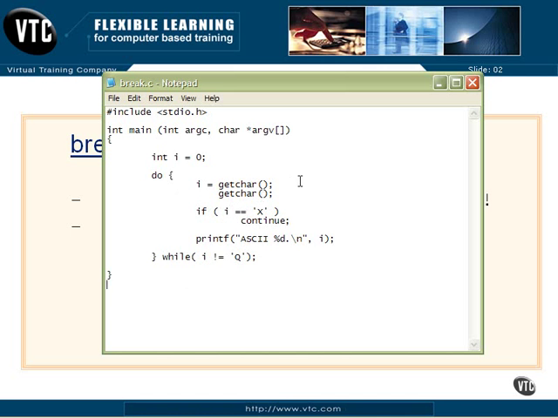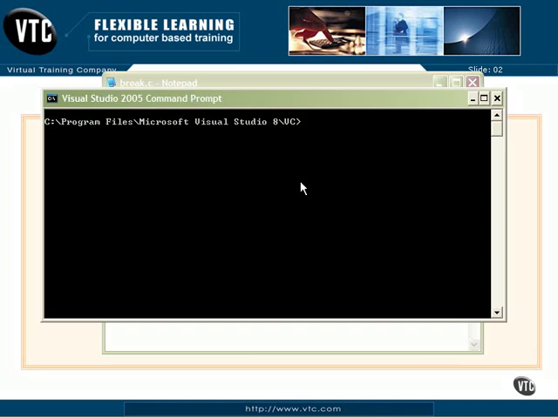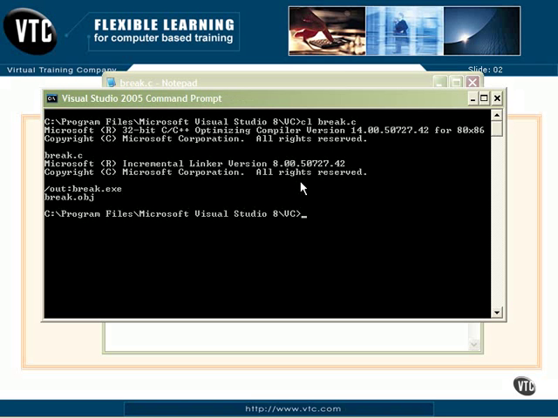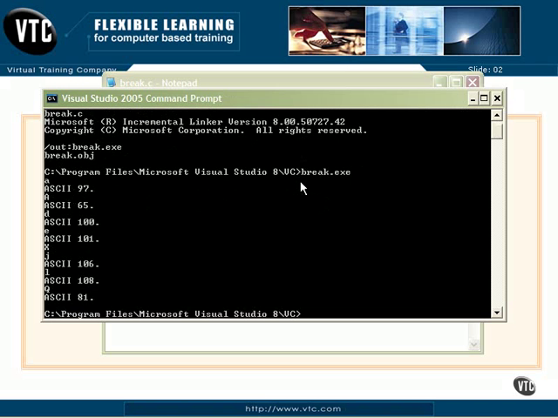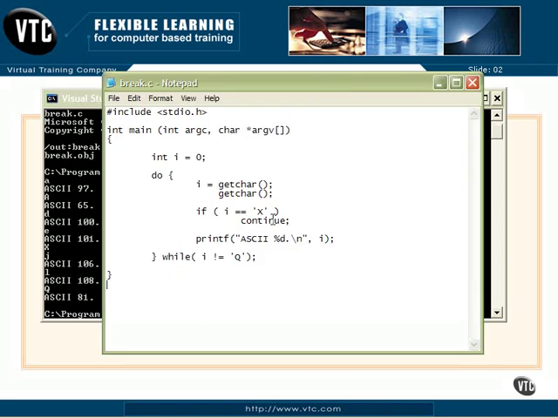Okay? So let's go over and make that happen. I called it break.c, and there it is. Let's run it. So it's sitting there waiting, and it does what it did before with different letters. But notice this time, if I put an uppercase X, it just ignores it and asks for another letter. And then eventually, an uppercase Q will stop the program, just like it's supposed to. But that shows you that the continue did its job and made us jump over the rest of this loop down here to our test.